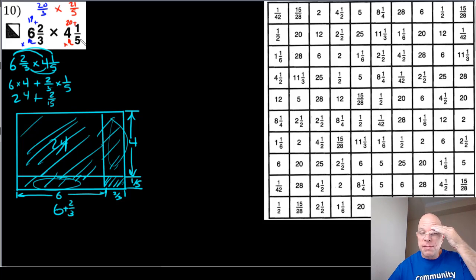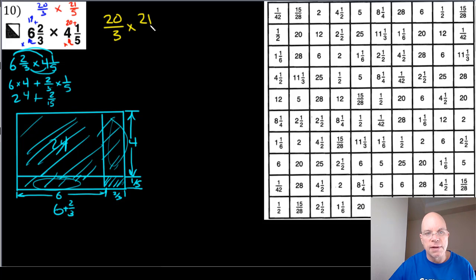Similarly, if I'm counting fifths, every whole is 5/5. If I have 5/5 plus 5/5 plus 5/5 plus 5/5, there's my 20/5, plus one more fifth for 21/5. And once you have them written as improper fractions, then the multiplication becomes very simple, because you just do 20/3 multiplied by 21/5. And you could just multiply numerator times numerator and get that product, denominator times denominator and get that product for your denominator. But then you'll have a lot of simplifying to do, which is fine. If you do it that way and you simplify carefully, you'll still get the correct product.